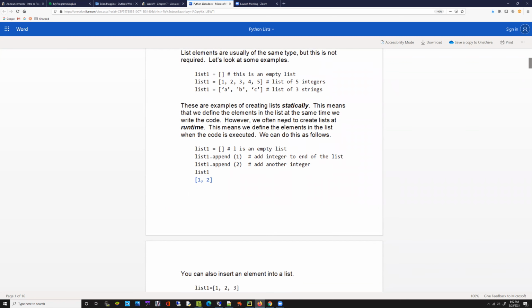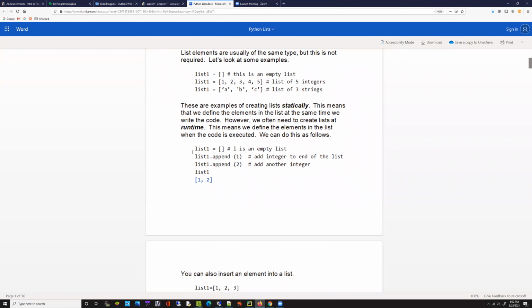But a lot of times we don't know ahead of time what we want in the list. We only know as we run the program. But that's okay. We can add to lists anytime we want by using the append function. A list is an object. We've had objects before, such as strings. There's, for example, a string function that will convert the string to uppercase letters, and that's string.upper. And in the same fashion, list is a type of object that has functions that we can use. And one of the most important ones is called append.